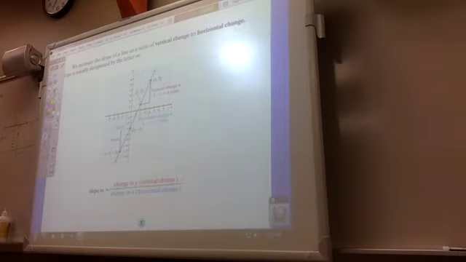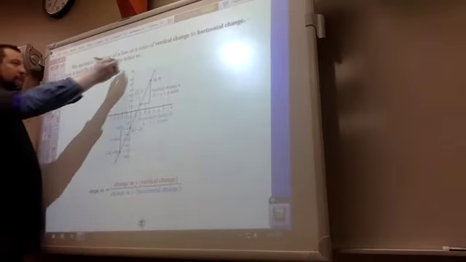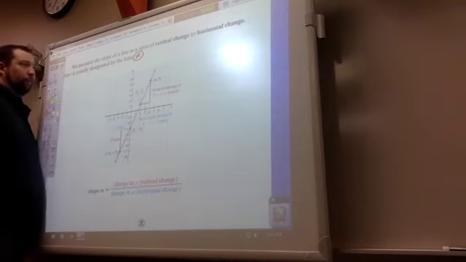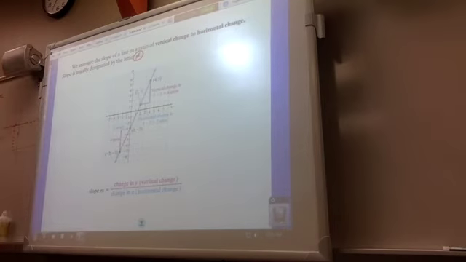It's the ratio of the vertical change, the change in y, how far you're going up or down, over the horizontal change, how far you're going left or right. We usually designate that in math as the letter M. I looked it up one time, and there's some French word that starts with M that means climbing or slope. That's probably where it comes from.